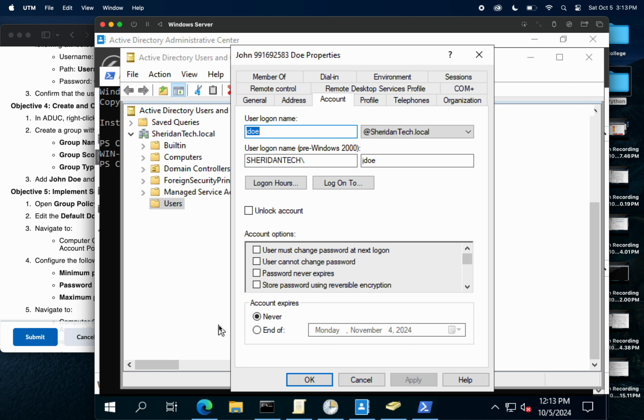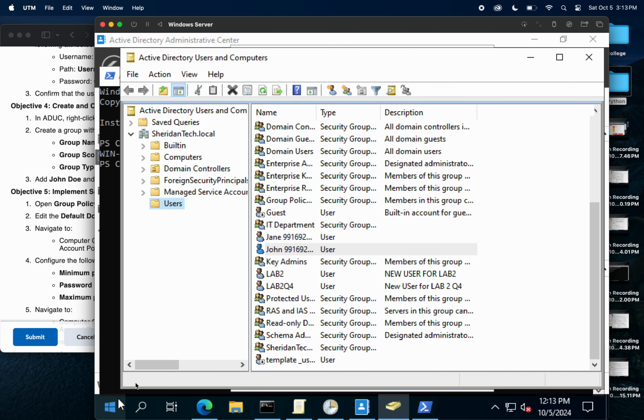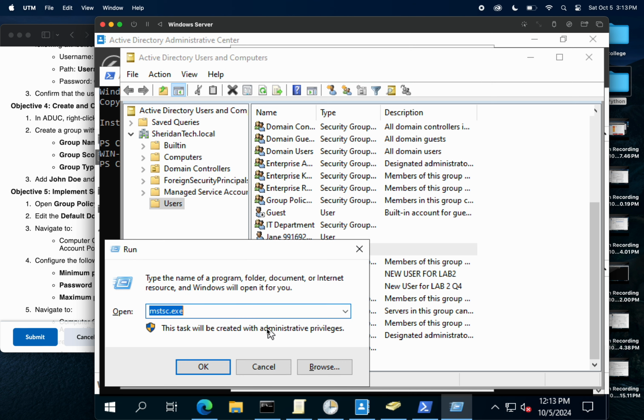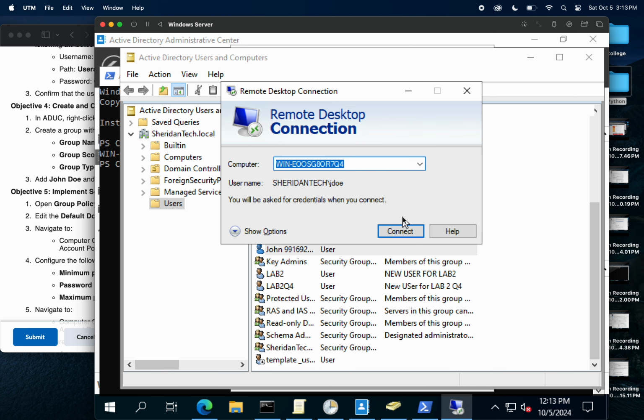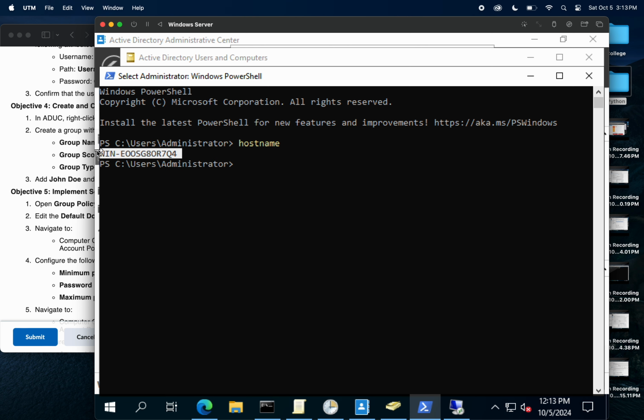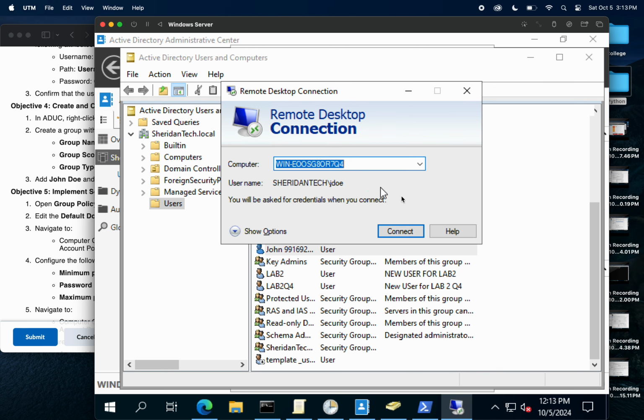To check the account lockout policy, I use Remote Desktop Connection to verify that the user will be locked out after 5 failed login attempts, which was a policy change I had made. I use the Run option to open the Remote Desktop Connection window and enter the computer name found using the hostname command in PowerShell.